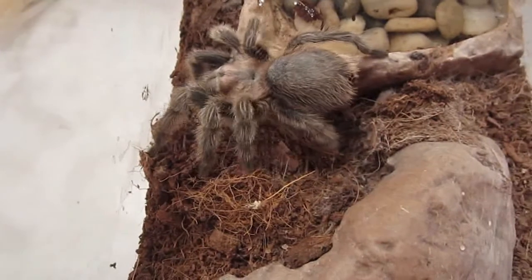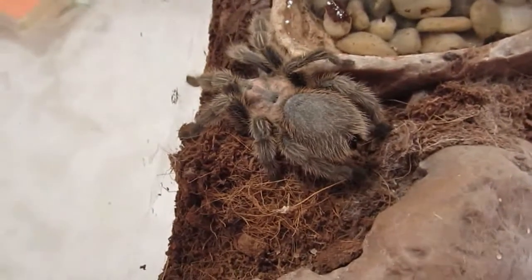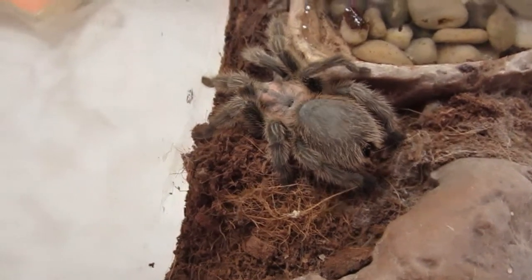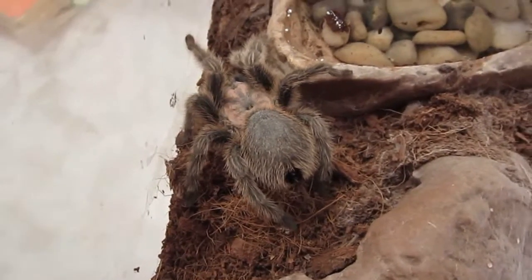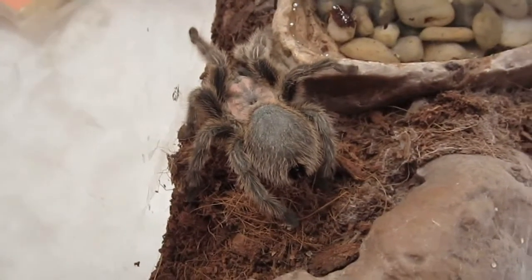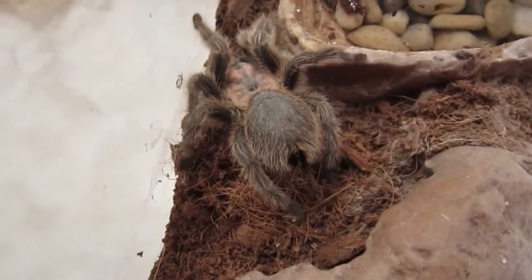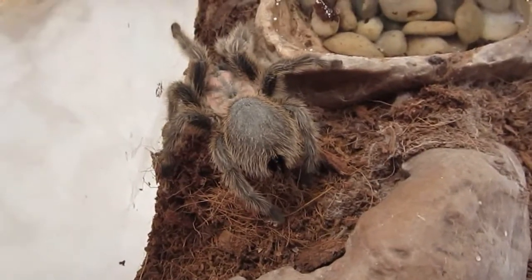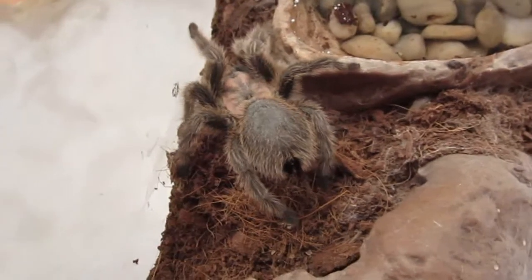But yeah, I got her, I think, in the summer of 2011. She was my first tarantula. Who knows when she'll molt. Since she's not eating much, she's not molting quickly either. But they're slow growers. And she's doing fine. I mean, look at her.